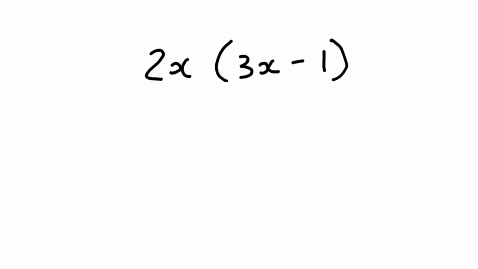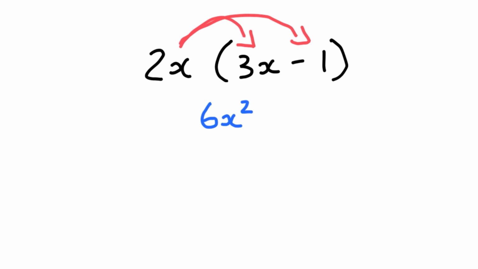How I usually go about this is I look at the coefficients first and multiply them, and then I look at the variables. So in this case, I'm looking at the 2 and the 3, and I know 2 times 3 is 6. So we have a 6, and x times x I know is x squared. So I'm writing x squared there. So all I've done is I've multiplied this first term. Now I need to multiply this second term.